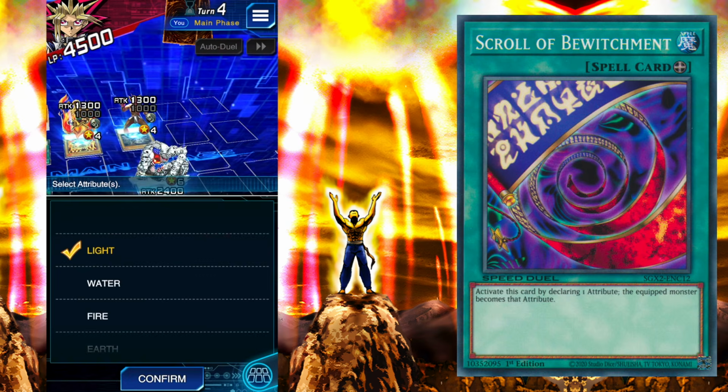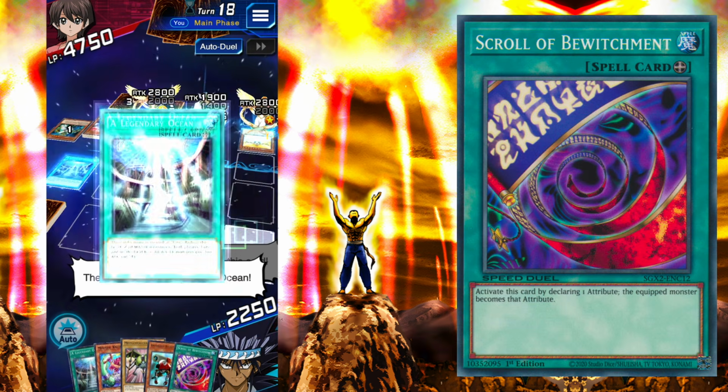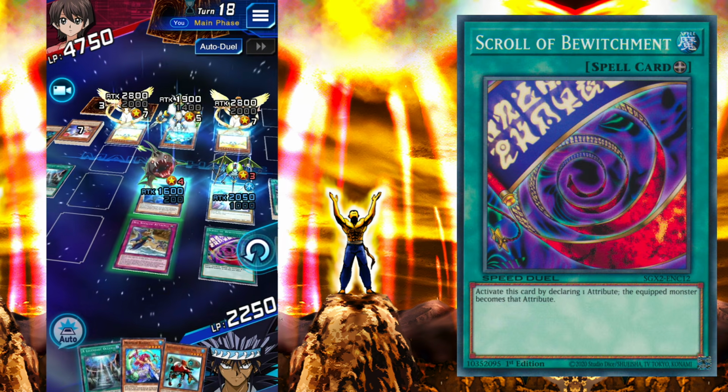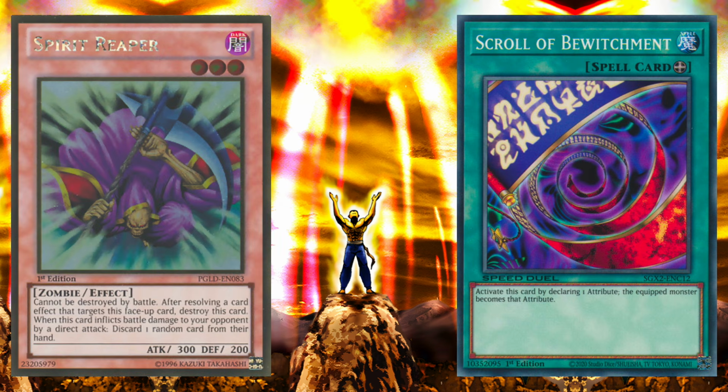Sure, there are cards that benefit from your monsters being certain attributes when this was released, like if you have a legendary ocean deck you want all your monsters to be water attribute, but there's no reason that would lead you to using this equip card. You would just play more water monsters or deal with your Spirit Reaper not being water attribute.